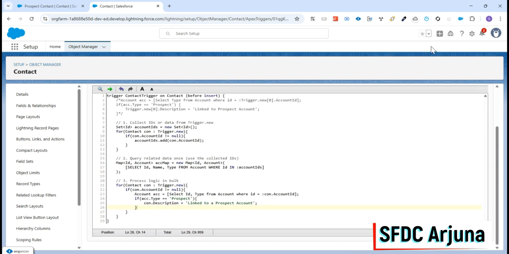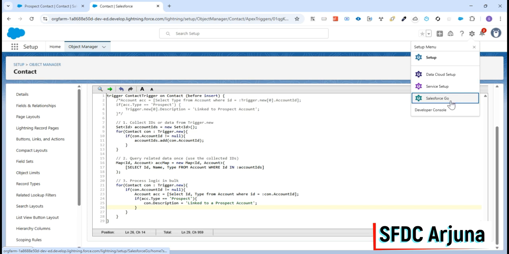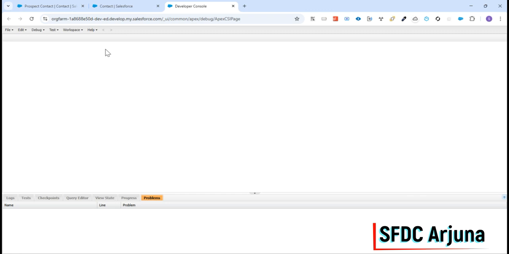So I will show you just one example. What will happen if I try to insert more than 100 contacts?